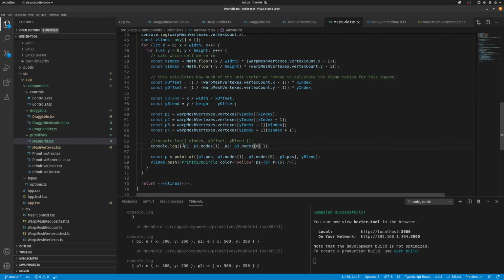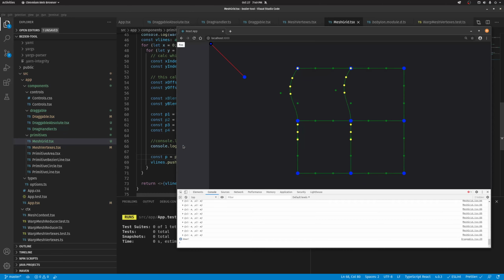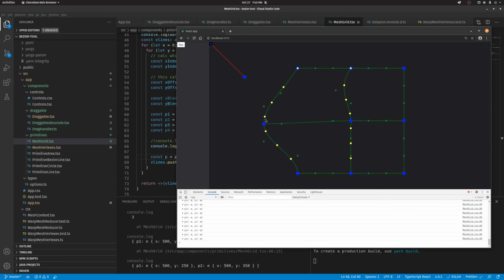I know what the problem is. The Y blend amount needs to actually be doubled because it's halved in the grid, so I need to double this. So for this specific instance, it's going to be times 2. And then I need to fix this for the general case, just to verify this looks about right. So this looks about right to me. This is exactly what I would expect.